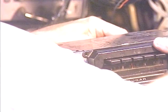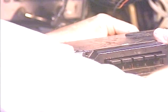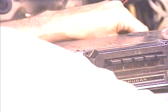A little bit of a loose antenna jack there. Have to fix that real quick. Okay, there's our line input left side. I'm sorry, line input right side, and there's a line input left side.